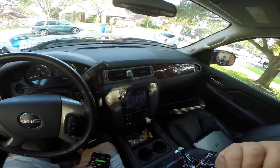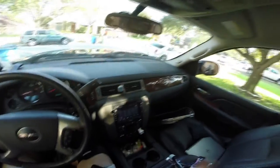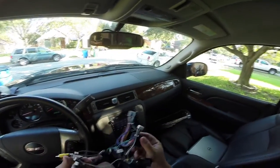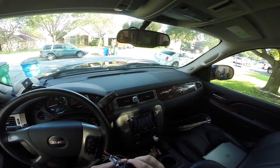So here you can hear the shushing, the hissing problem we've been talking about. And this is the new cable that I just got in the mail today. It looks identical to the old cable that they sent me, except for one major thing. It's got this thing called a fuse and filter box.